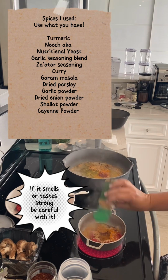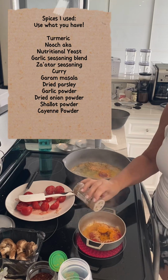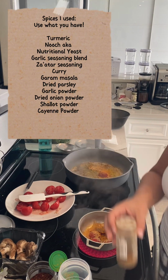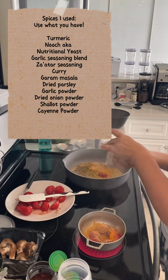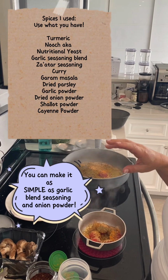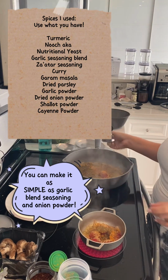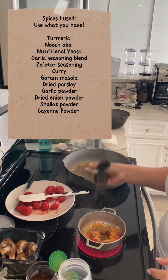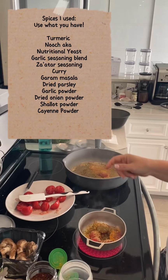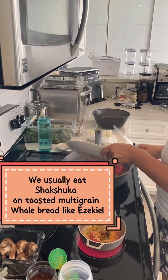That's going to give the silken tofu a little bit of yellow, just like an egg would. So this is basically a silken tofu brunch breakfast. I'm putting some garam masala. I'm putting some za'atar. Like I said, if you don't like any of these flavors, just leave it to garlic and powdered onion. We like spicy, so we're doing a little cayenne. And I'm going to make a big batch over here on the side, because then Jay, during the week, can spread it on Ezekiel toast or sourdough toast.